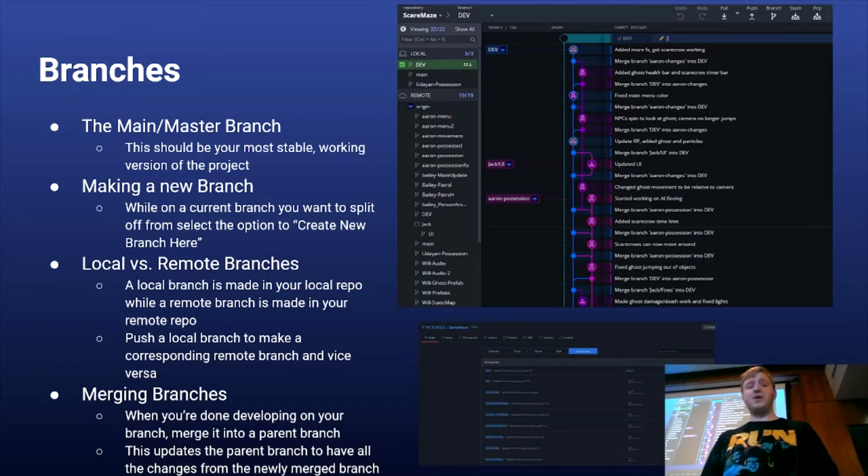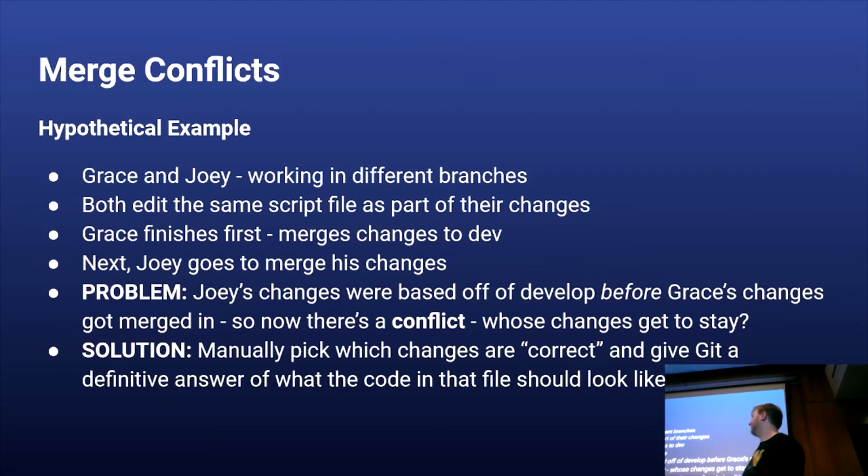The biggest trouble comes with the merging of branches. So once you're done doing any changes, this step right here where you're merging this branch back into this branch, you'll usually just push it up and say, hey, I have branch A here and I want to merge it into branch B, and GitHub will automatically do this. Now the problem comes when you run into merge conflicts.